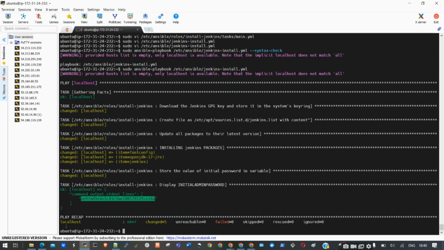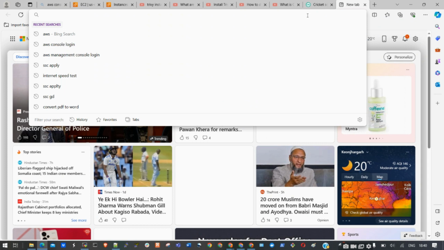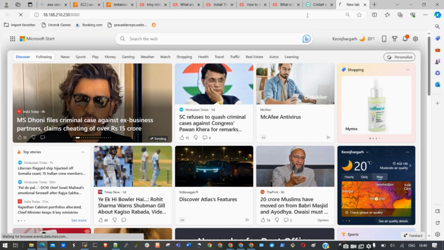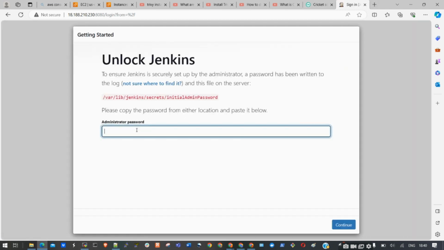So where do you want to give this initial admin password? If we copy it, and go here and put the IP, let us see. Now it is asking for the initial admin password.